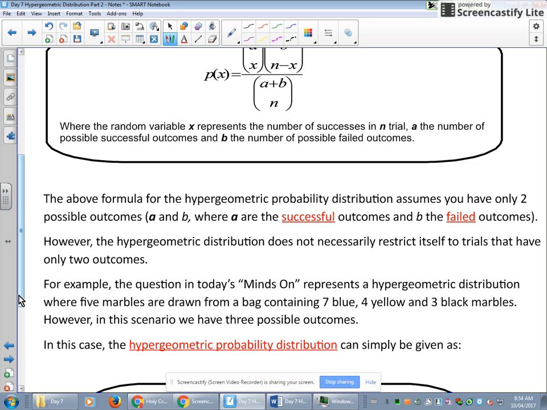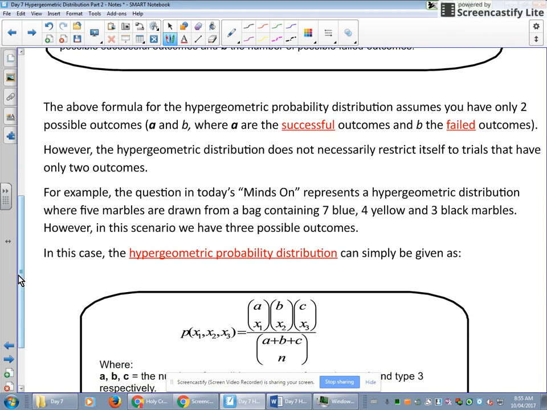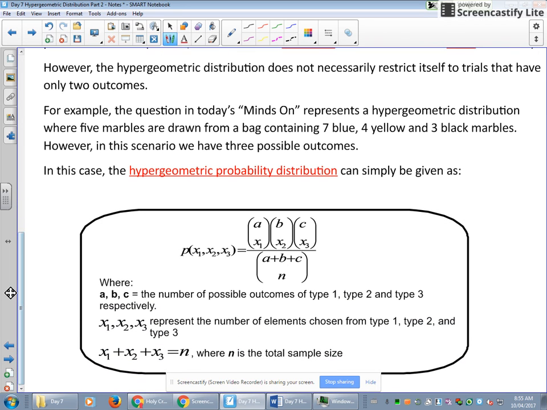So that was assuming we only had 2 outcomes, success and failure. That was on Friday. Today we're going to be looking at what happens if we have, say, 3 outcomes. Now instead of calling them success and failure, it's success 1, success 2, success 3. They're just 3 different events that we're talking about. So this is the general case of the hypergeometric probability distribution. On Friday, we looked at a specific case where there were only 2 outcomes. Here we're looking at 3 or more. We won't go beyond 3, but this formula would extend.